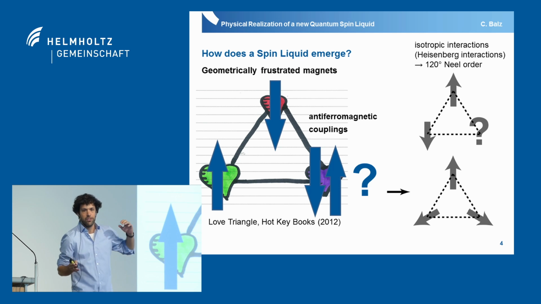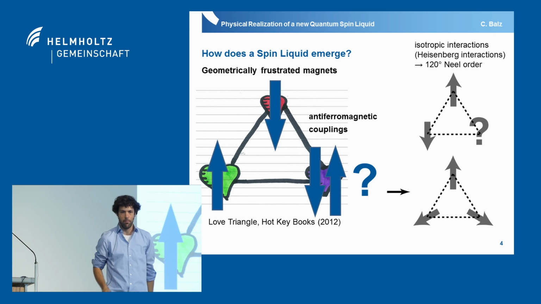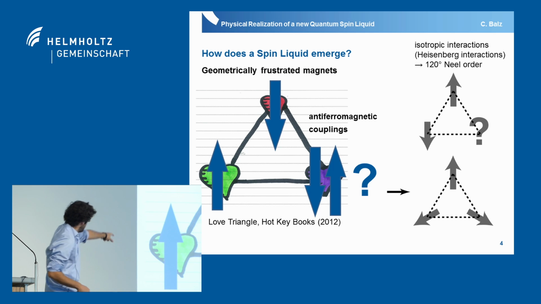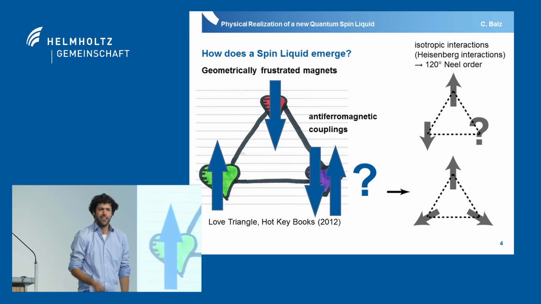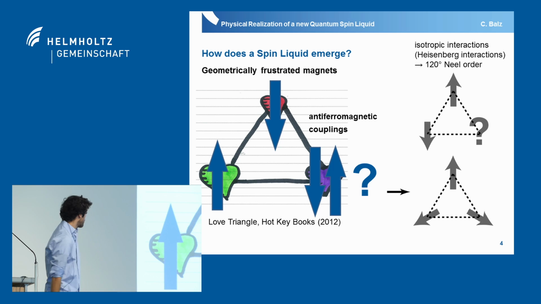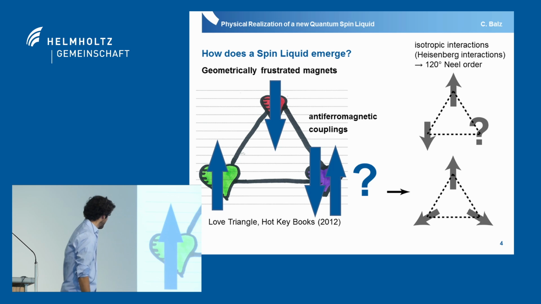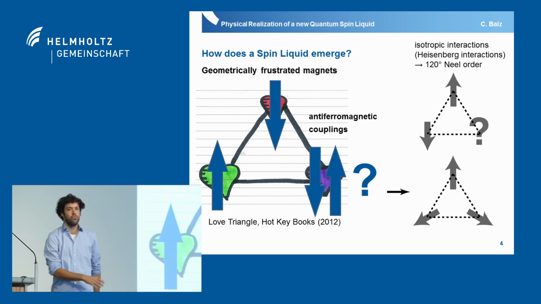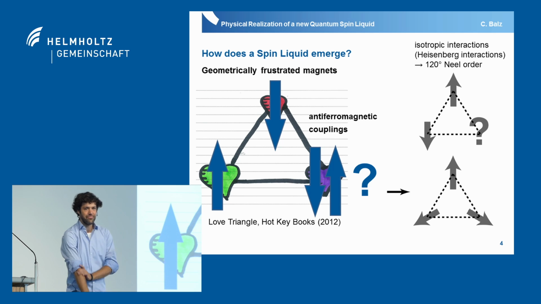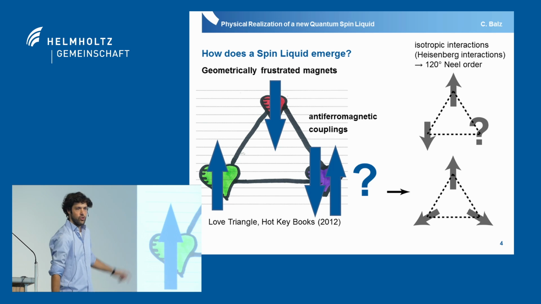From the slide before, you remember antiferromagnet means they should point in opposite directions. So if I put a spin there on the lower left corner, since this black coupling is antiferromagnetic, it means that the upper corner spin has to point down. But then there's the right heart left on the right side. So in relation to the lower spin, it should point down because it's antiferromagnetic. But now you see in relation to the upper spin, it should actually point up. So this third spin doesn't know what to do, and this is what we call a frustrated magnet. So this part where it doesn't know how to decide between the 2 possible options.